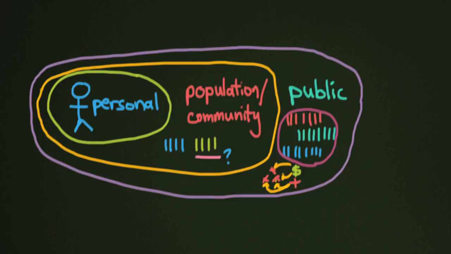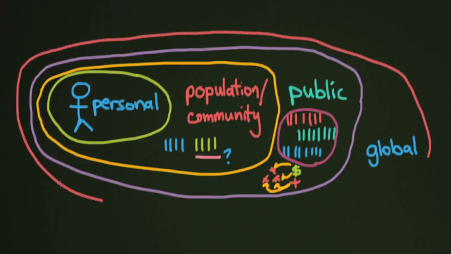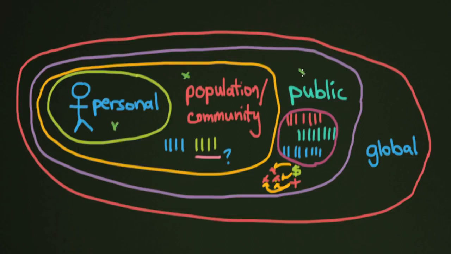And then global health, which we're talking about in this course. Really important to understand what global health means. For the purposes of what we're talking about in this class, it's basically encapsulating all of this. It's looking at each one of these levels in different places around the world and trying to understand the problems and the solutions that work best. And global health takes a look at everything. It takes a look at everything all the way down to the personal level. It also looks at community and public health.